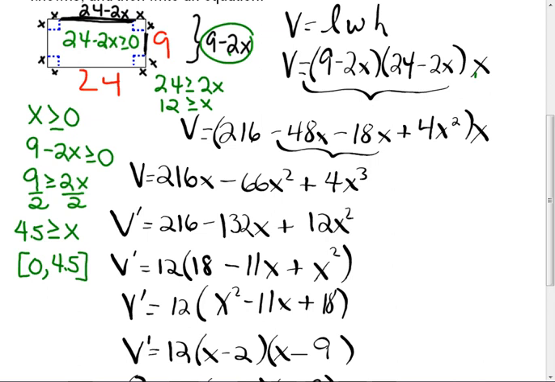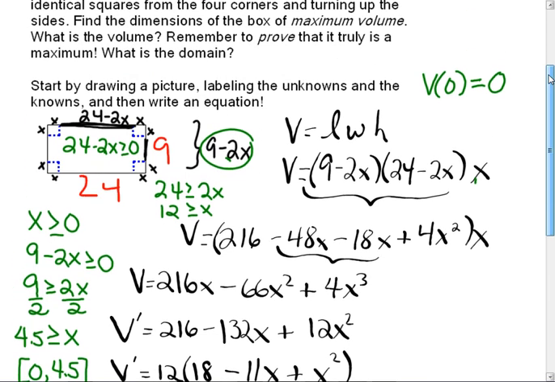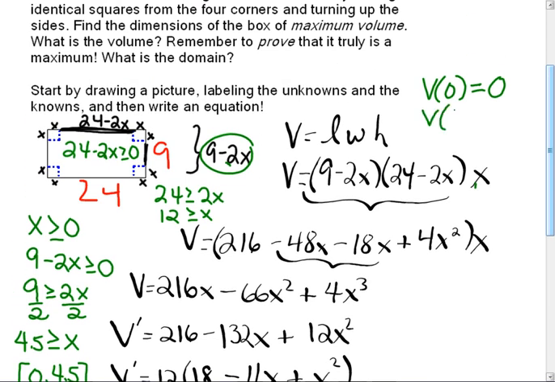Okay, if I put 10 in here, does it work on this 9 side? Can x be 10? Just look at it logically. Can x be 10? No. So my numbers have to be between 0 and 4.5. What is v of 4.5? Just put in 9 halves here. If I put in 9 halves, what happens to this factor? It's 0. That's right. So what happens when I multiply that out? It's 0. I'm guaranteed, this is the best thing about this theorem, I'm guaranteed I have to have a maximum.